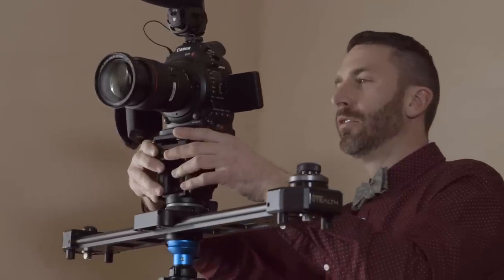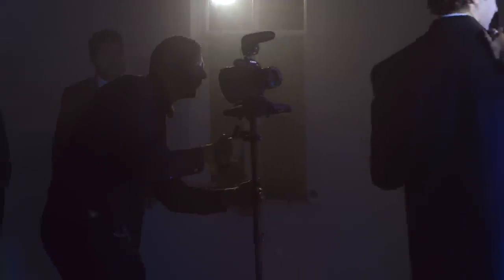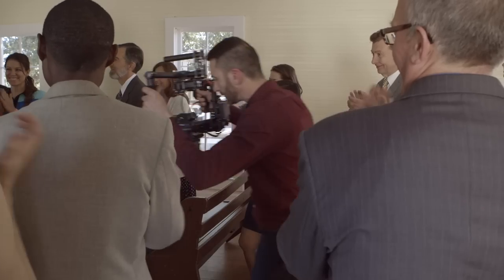So when you're shooting a wedding and you're trying to make a wedding film, you're always looking for cool, creative shots. And as you see the day unfold, you're taking those normal, kind of basic things that happen, but you're also putting a twist on them. And that's why we use a lot of the tools we do, the sliders and the GlideCams and the Movis. It helps us tell the story in a much more captivating way.